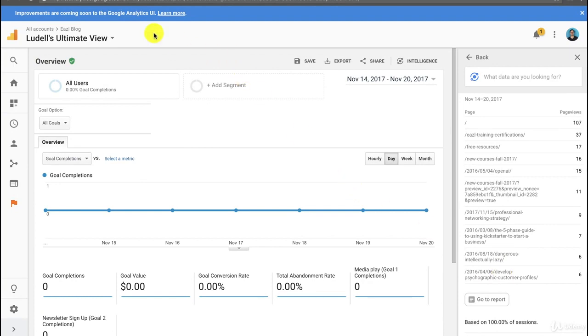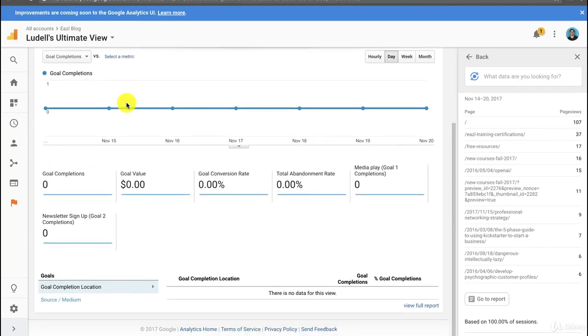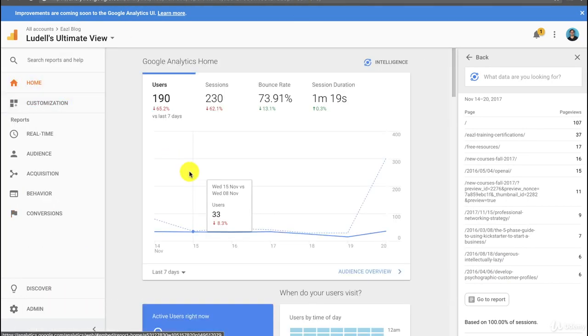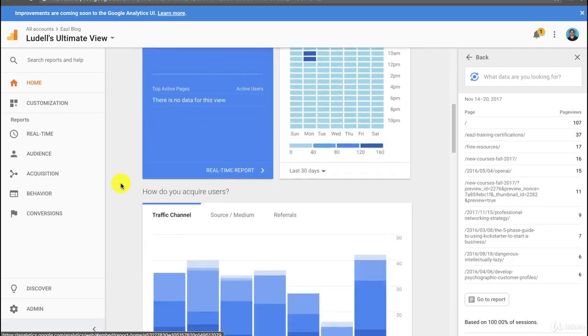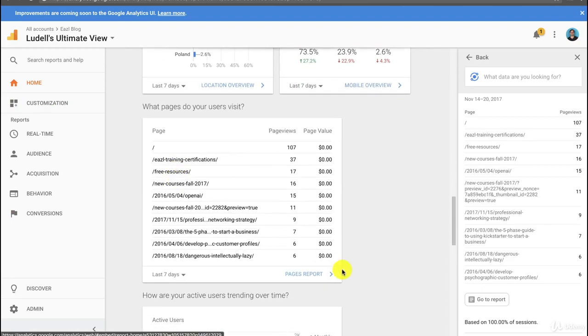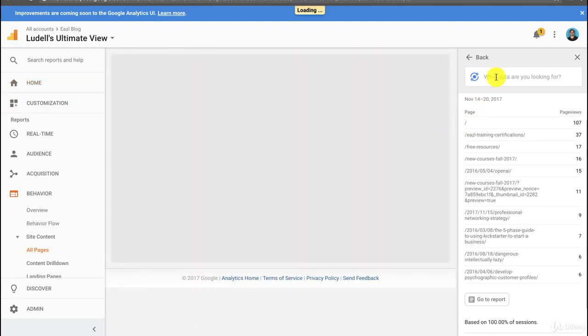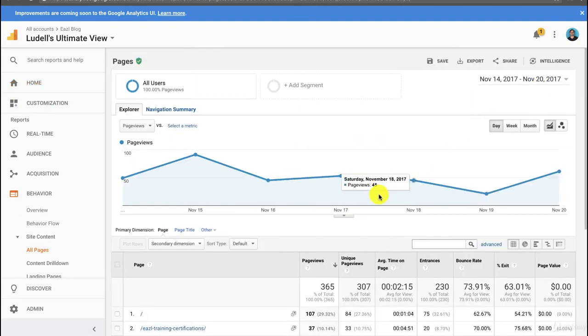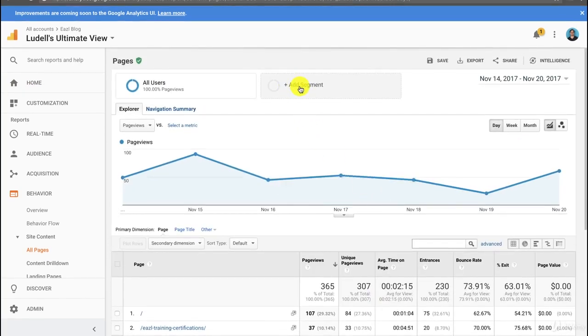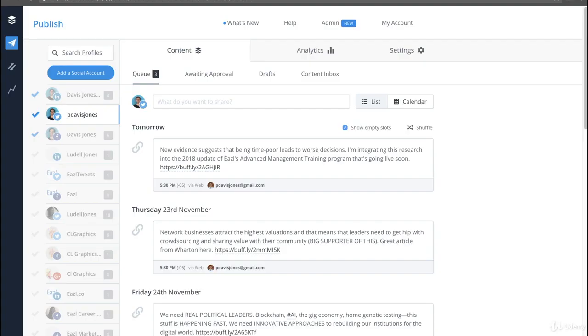All right, so now let's move past that. And I just want to let you know that you can also take a deeper look at your page reports, and you can compare segments and things like that. It's actually usually presented, at least currently, in the default homepage view. So here would be the full page report, and this is where you can go and start adding some segments and things like this.